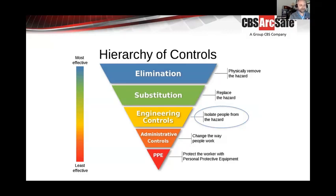If you can't eliminate it, what's better than being in close proximity is to engineer a way to decrease the risk to the human. Now, some people would look at this and maybe argue that using remote racking and switching is also inclusive of administrative controls, because you have to have the policies in place and the work practices in place and agreed to use remote racking and switching, and then you have to use it correctly. So I would say it is an administrative control and an engineering control when used correctly.